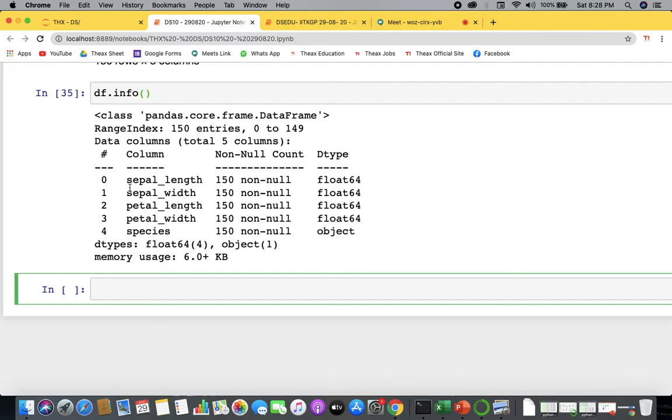Petal width has the same. Species also has 150 non-null values. Okay. So whatever is in your data would be printed there. Now we have 4 float64s and 1 object, and the total memory usage is 6.0 KB plus.